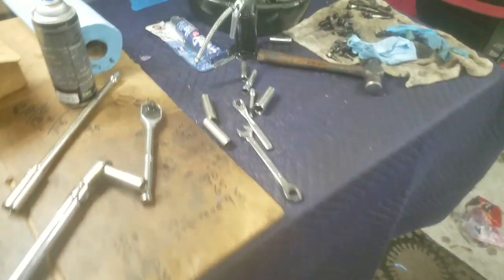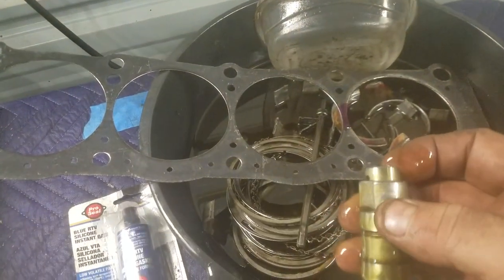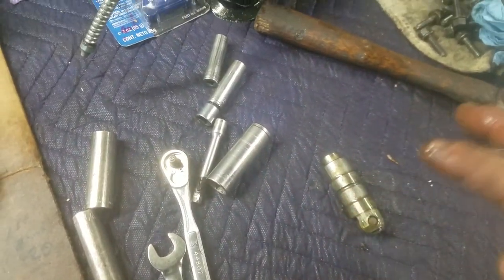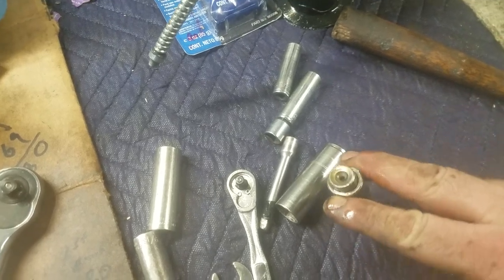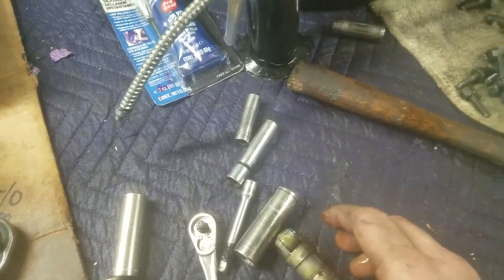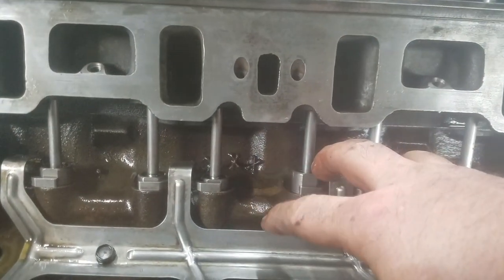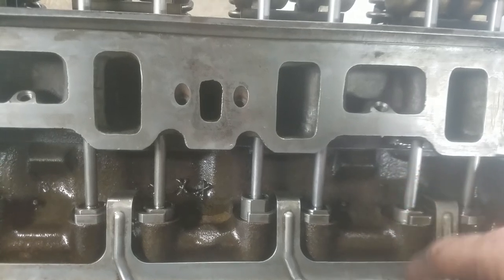Look — yes, I got an old lifter. You see the flat spot on this lifter? There's a flat spot on this side too. The dog bone goes down onto the two flat spots and prevents it from spinning, because this is a roller tip lifter and we want the roller to move up and down on the camshaft. That's why we have the dog bones. The dog bones go there, and then this cage with these two bolts sits on top and rests on top of the dog bones, preventing them from lifting off.